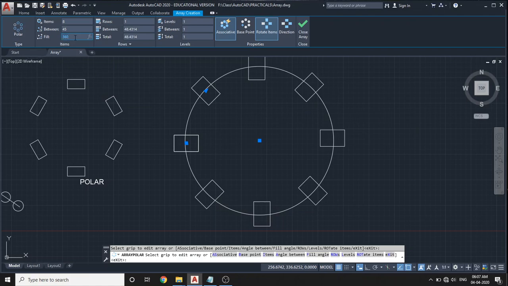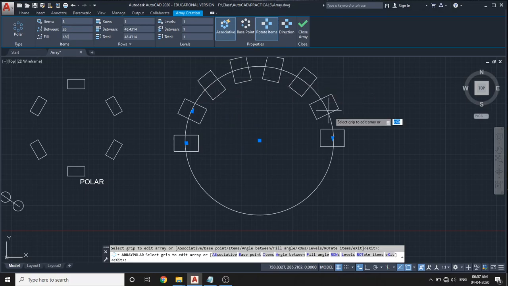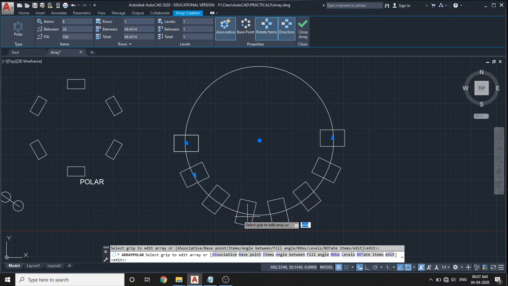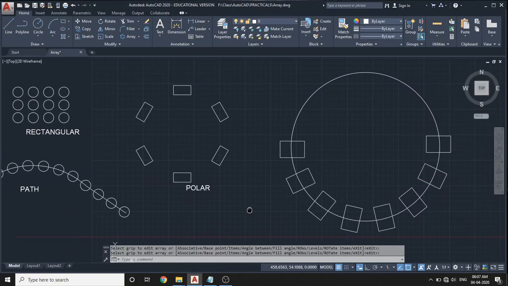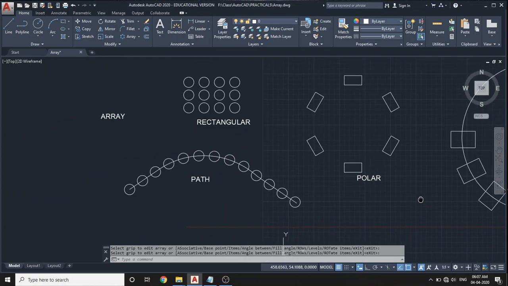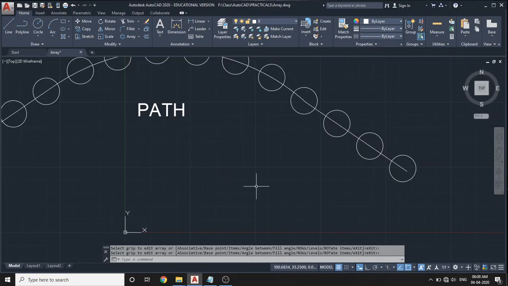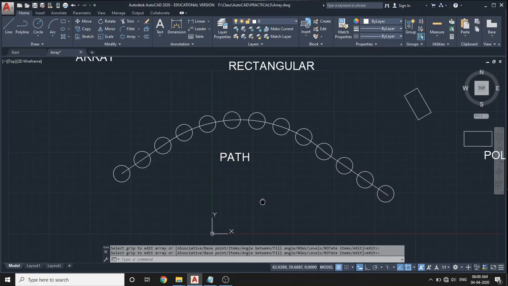See, here we have an option here. Suppose you want all these items for say 180 degree, that is half of these things, you can use the option here. See, we can see only half portion of the circle, that is 180 degree. The objects have been created, and here if you change the direction, you can see that those items are in the lower half of the circle. So like this you can change various parameters related to array, that is polar array.